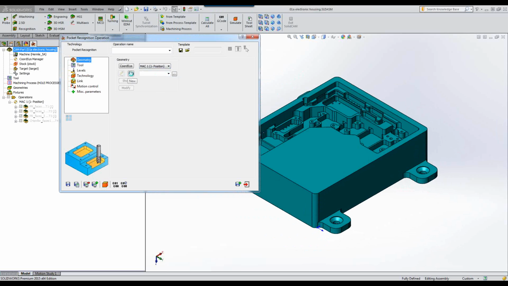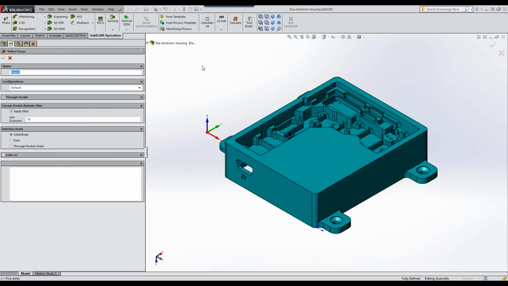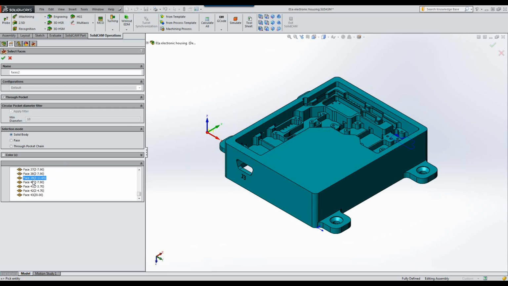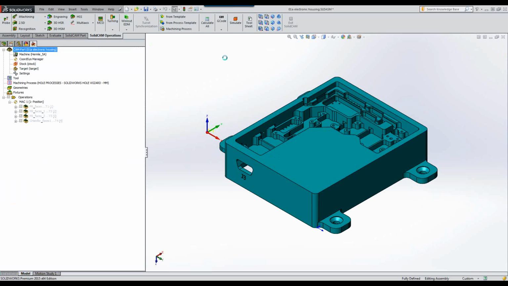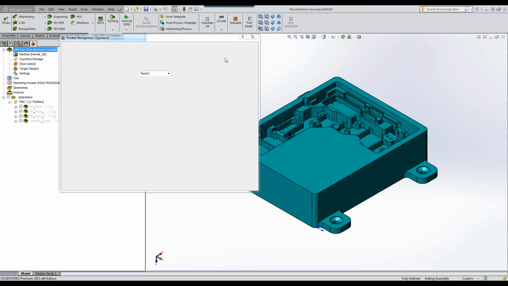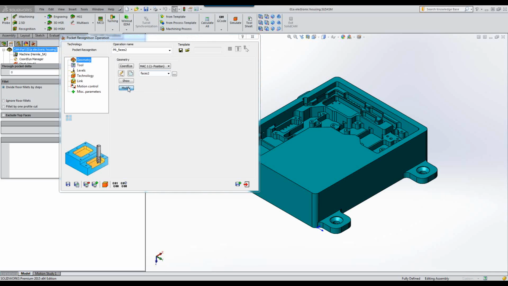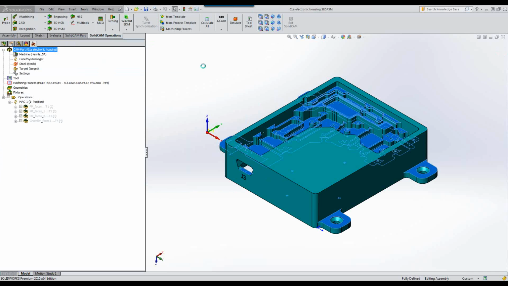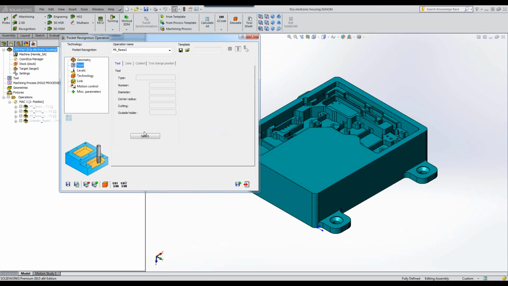And we'll choose our geometry. In this particular case, all I'm going to do is just click on the part itself. No filters or anything, and it's actually recognizing now the entire part as shown over here. Everything has been picked up on the part itself. Okay, again, since I do not want to do the top surface, I'll just go into modify and say exclude top faces.